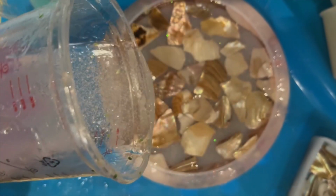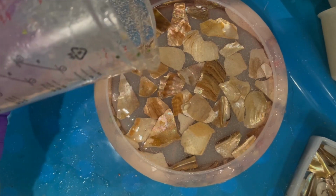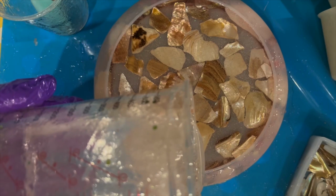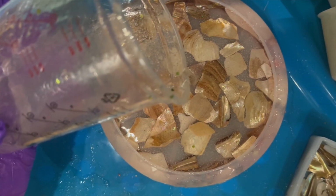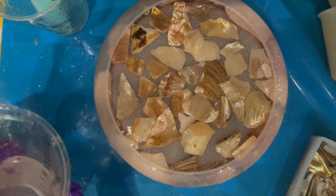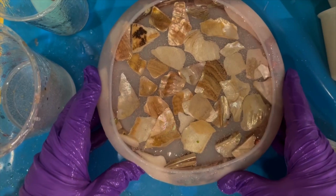So in doing that, I'm just making sure that all of those lovely pieces of natural shell are completely covered, so when it cures, you have a nice smooth surface. So you'll have a smooth surface on the inside of the base and also on the outside, and that's the idea with the outside and inside sides of the bowl as well.